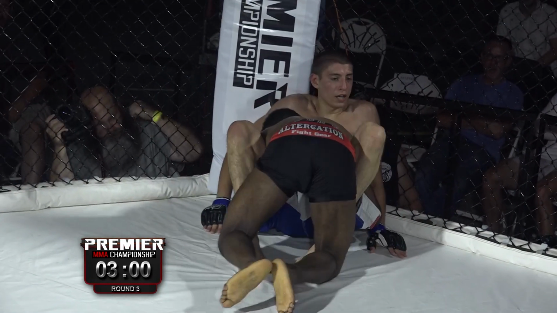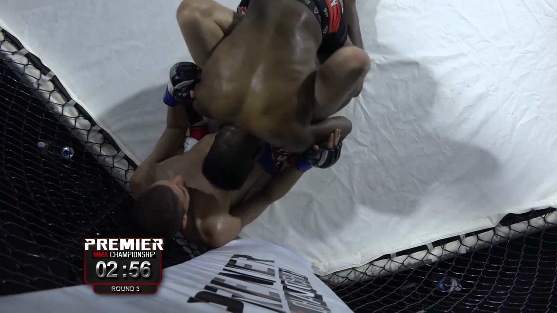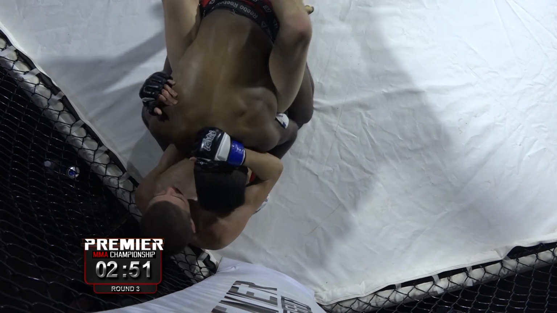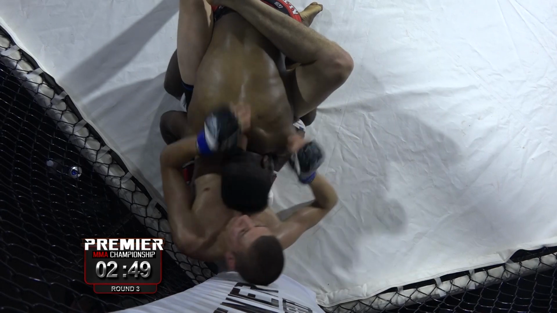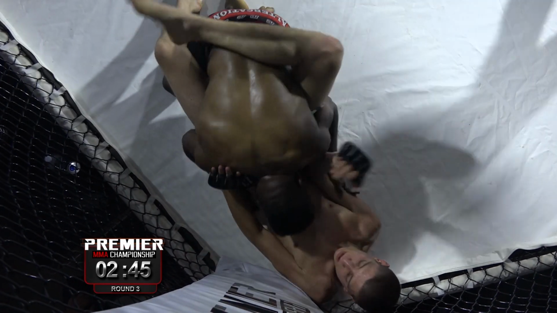Yeah, Rankin trying to play that inside game with Taylor, and that's not where he wants to be. He should be using his height and his length. Taylor working for that guard. I'm sorry, Rankin working for that guard. Again, the weight on the hips of Rankin.